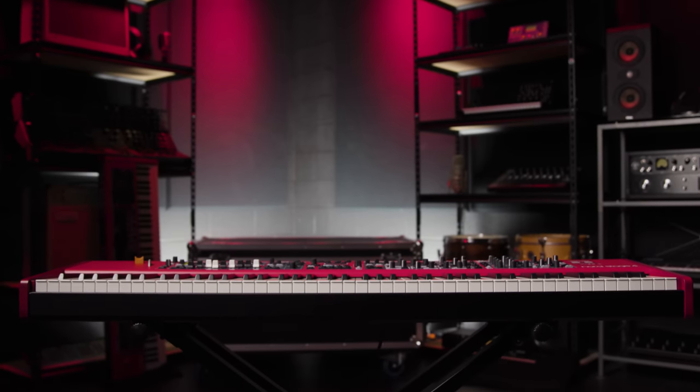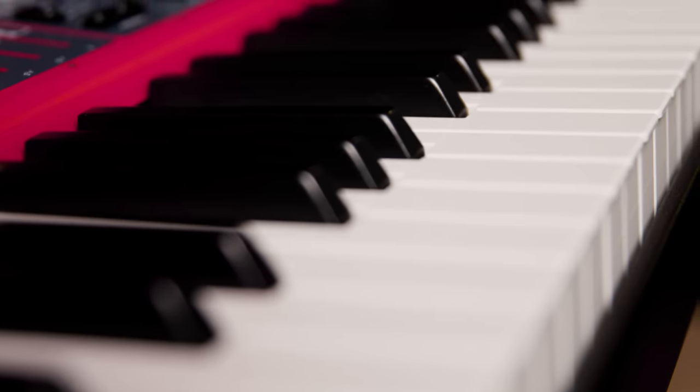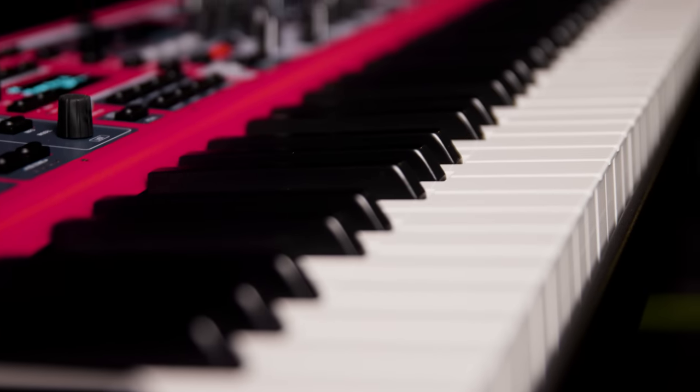Today is an exciting day because I am sitting down with the all-new Nord Stage 4. It's finally here, and I am seriously pumped about it. In front of me is the Nord Stage 4 88 with the full 88 weighted keys, but behind me are the other two keyboards in the Nord Stage 4 family.